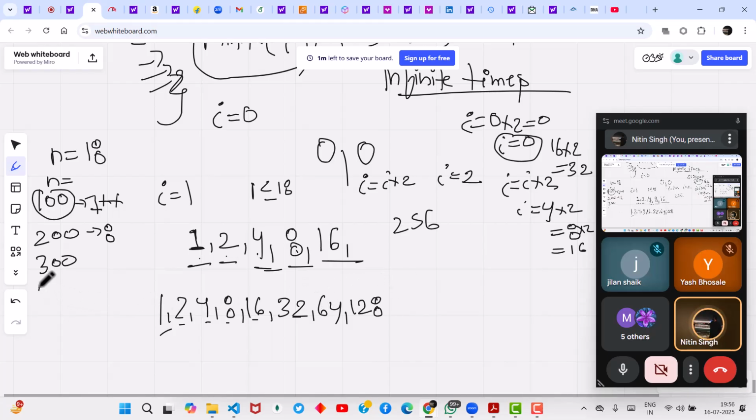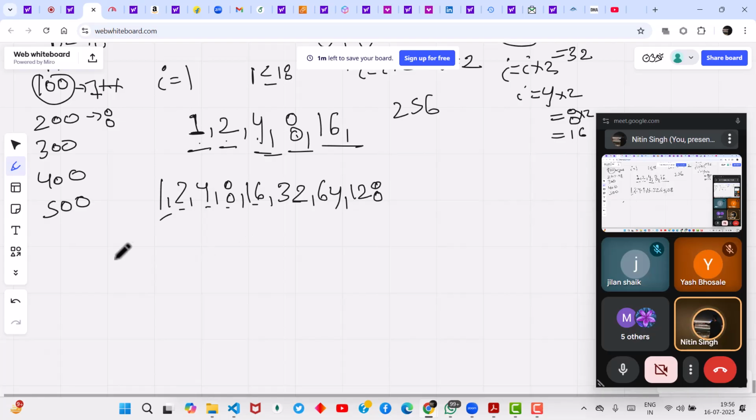If I make it 400, it will still make 8 iterations. If I make it 500, it will still make 8 iterations. So what is happening? Why are iterations becoming so few with time? So here there is a new concept, and that concept is called logarithmic time complexity.